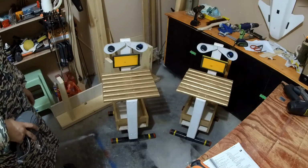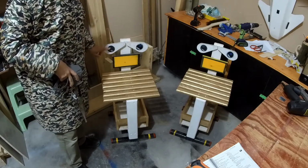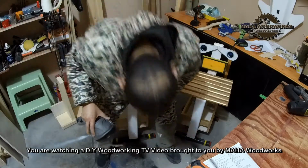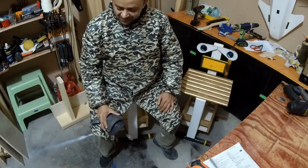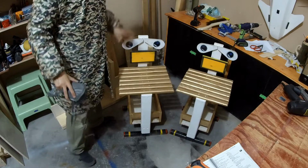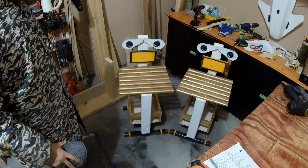They have a storage area down there and golden seats, golden storage box, Wall-E eyes. I hope it's dry. I don't know why this became magenta. I actually sprayed blue. I hope this blue also can turn magenta, but let's see. Anyway, Bismillahirrahmanirrahim. Pretty comfortable. Not bad. Well, glue is still drying. I don't want to put my heavy bum on that. I want to move these things. So now I will clean it up and give it a spray of transparent spray for glossy finish and bring them up. See what kids say.